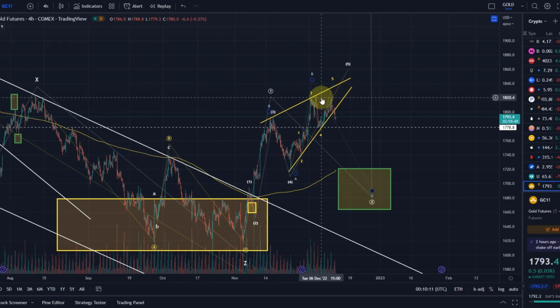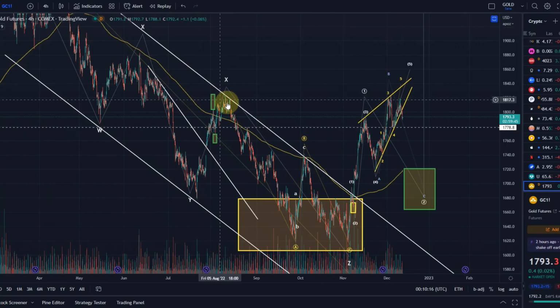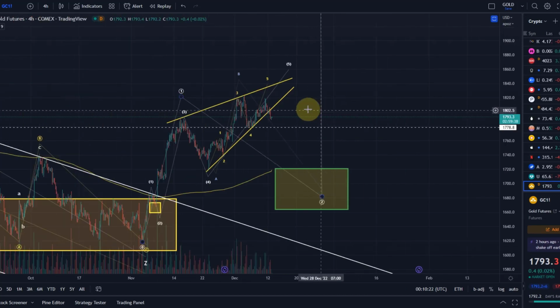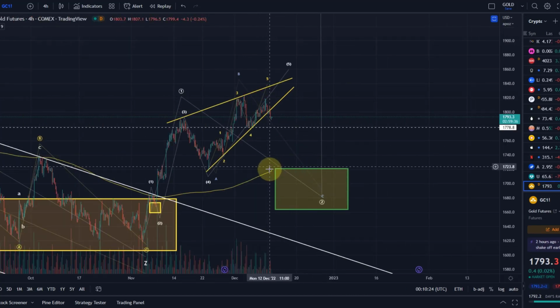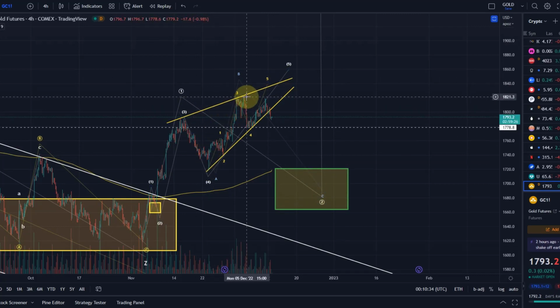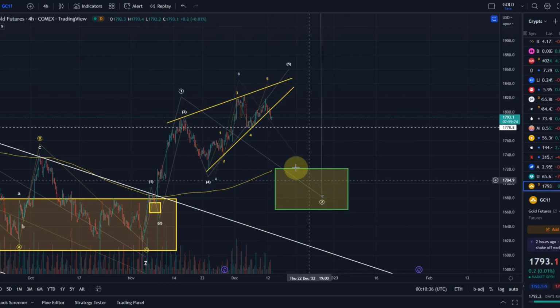This is an area where maybe partial profits could be taken. It's entirely up to you, especially as we're hovering just around this wave X resistance here. So that's obviously a resistance level around that 1820. And if we come down straight away here, there's a good chance that this wave 2 is unfolding now. And if we don't make a new high, it's most likely this pattern I would go with, A, B, C, where the A wave is already complete, the B wave as well, and we're now in the C wave.